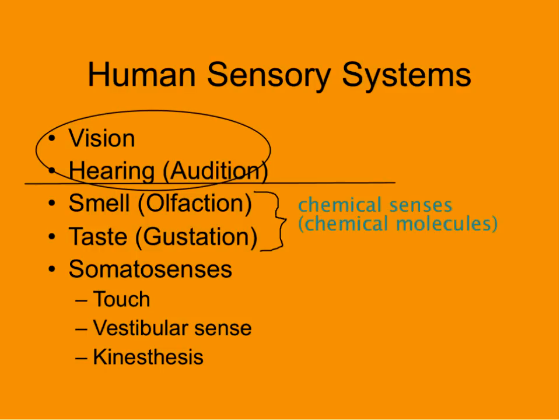So we're going to talk about vision and talk about the electromagnetic spectrum. Our visual system is responsive to electromagnetic radiation. It's a form of energy. Our auditory system is responsive to sound energy, sound waves. Okay? Well, it's very different for smell and taste because they respond to chemicals rather than to forms of energy. Okay? Collectively, touch is subsumed along with the vestibular sense and kinesthesis under this title of the somatosenses.